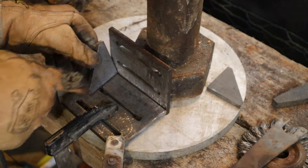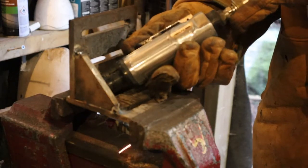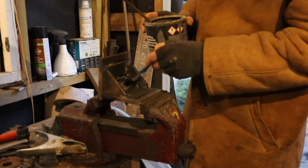I believe some moisture had gotten into the electrodes. But there's nothing a bit of welding incompetence compensation can't fix. And some paint to fill the gaps.